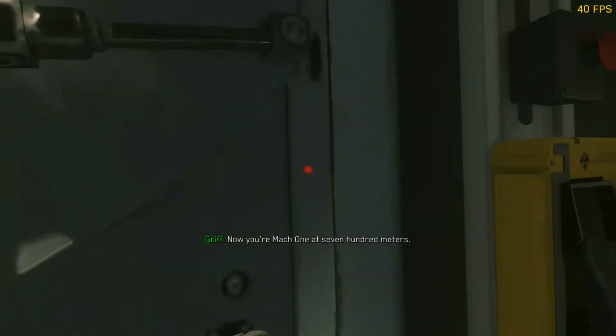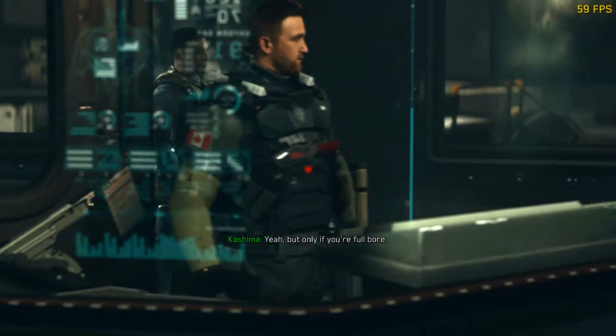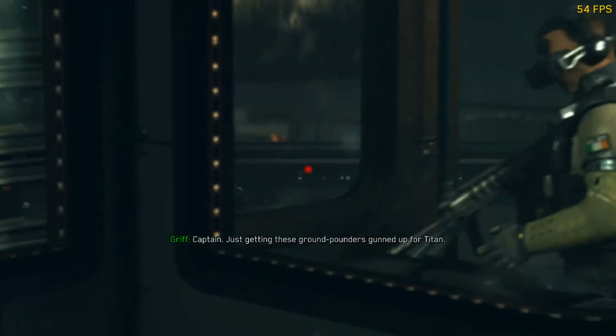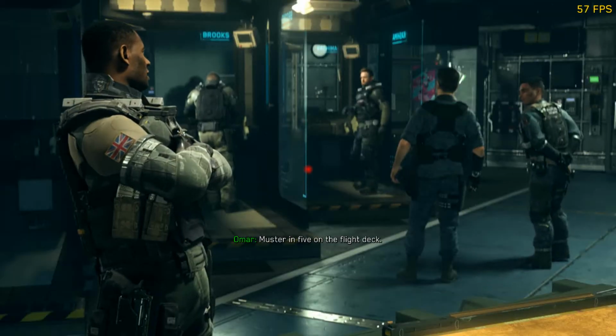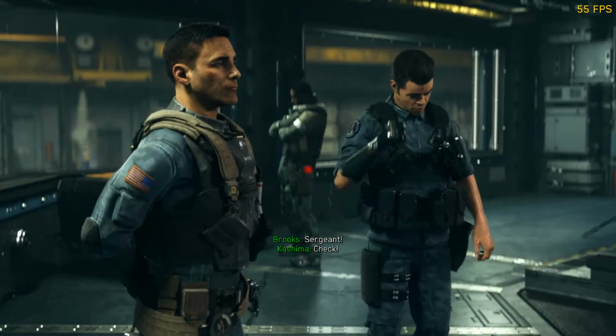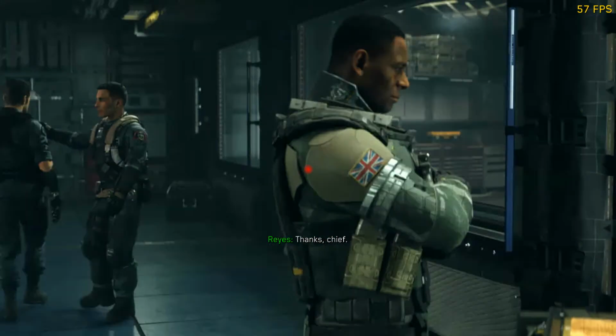Now, your mock water is 700 meters. Still be supersonic at 900. No, only if you're full bore. Captain, just getting these ground pounders gunned up for Titan. Mustering 5 on the flight deck. Sergeant! Check! Oh, I'll leave you be. Got some carbines to set up for you. Thanks, Chief.